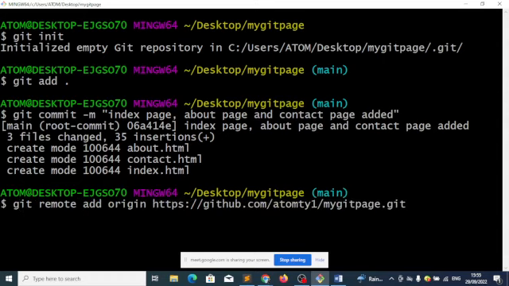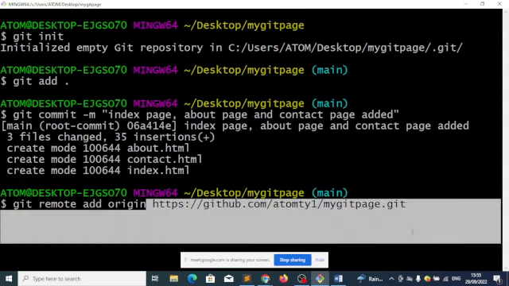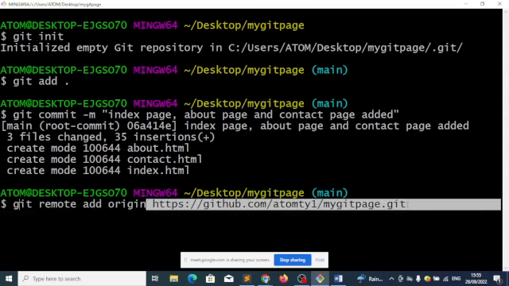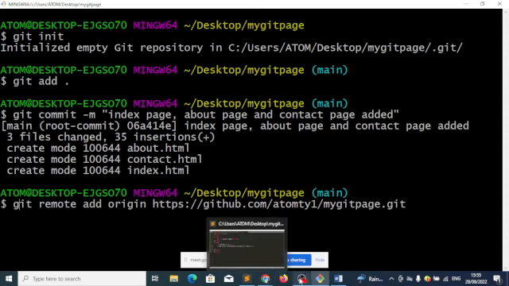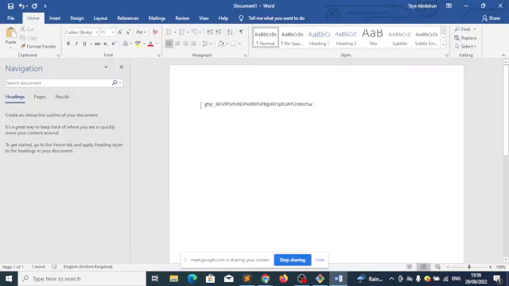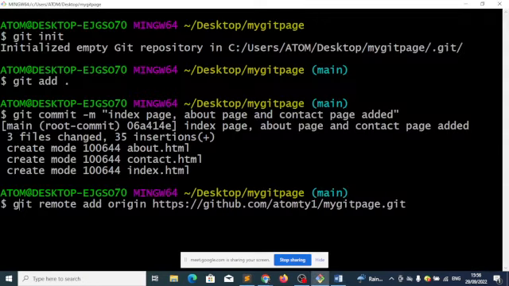It's not going to work. We need to use our token now. We want to add our token as part of this URL. How do we go about it? So let's go and copy the token. So I've copied the token now. Now scroll to this place, move your cursor.